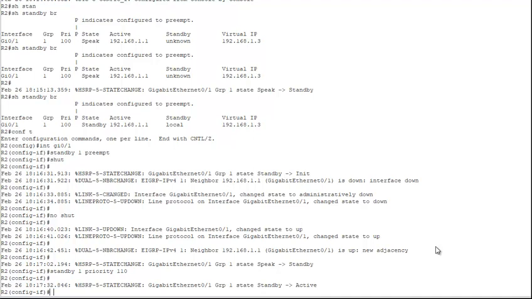But as soon as I changed the priority to 110, even though I did a no shut on the router, which should have said, hey, not participating in HSRP, now I am, let's have an election process, because as the preemption says, I can participate in that election process. But then as soon as I changed the priority on R2, it became active. Preemption said, okay, now I'm looking at the priority. The election says that this one has to be active at this point. So just an interesting little tidbit.